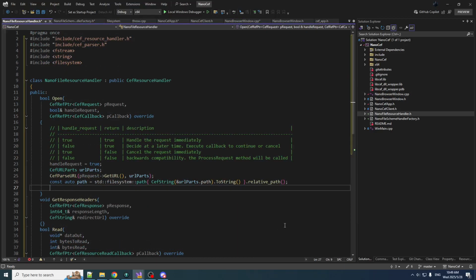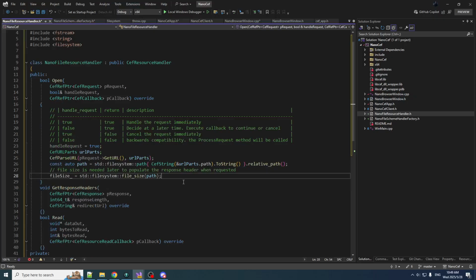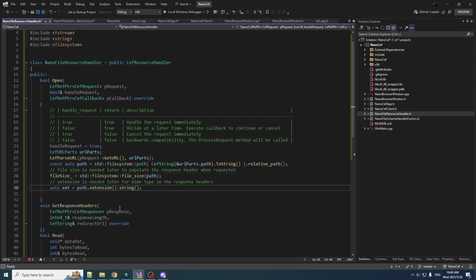Now we also want to get the file size because we're going to have to report that in the response header. So let's just use std file system to get the size of that file. Another thing that we're going to report in the response header is the extension. So let's grab the extension from the C++ path object. Now the problem with this is that I believe it includes the dot from C++, and we don't want the dot.